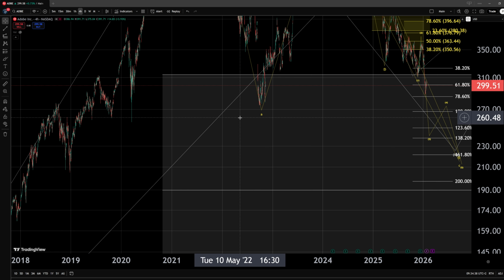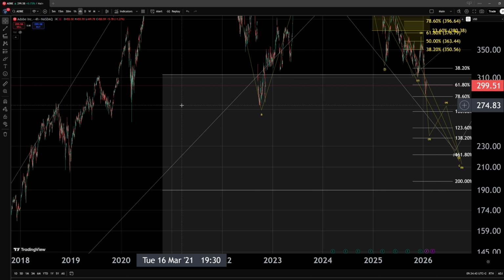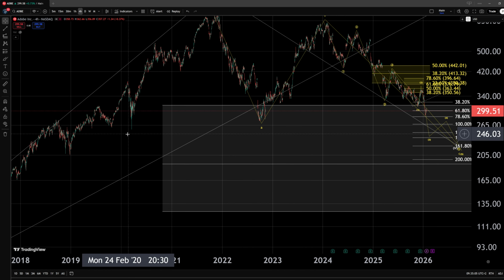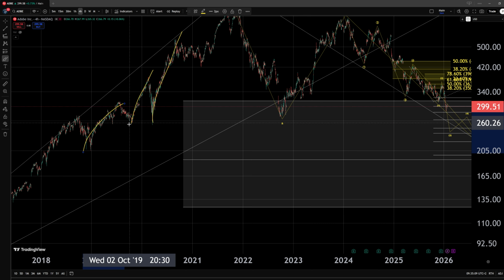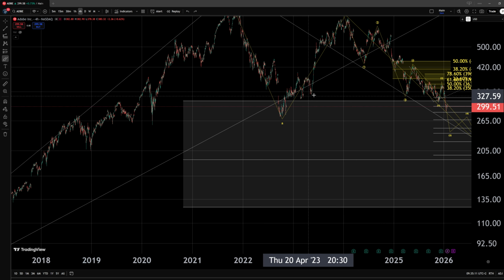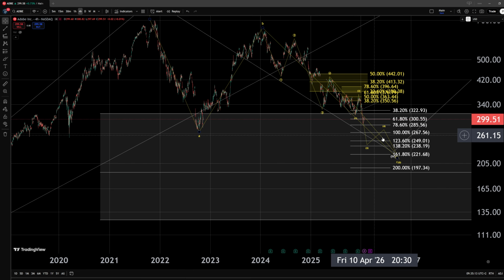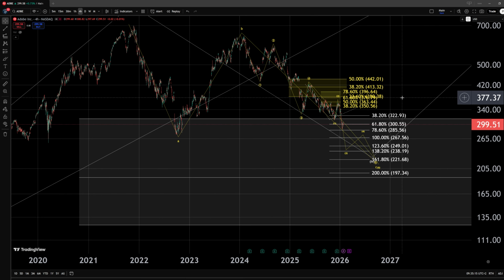Now, we won't focus too much on these structural support levels at the moment, but remember, these are areas, these are points in the chart that have created major reactions previously. We have formed these quite significant uptrends from these points a couple of times already, and they're going to very likely aid us in forming a local low within the structure. I know I'm repeating some elements, but I want you to fully understand our expectations here.